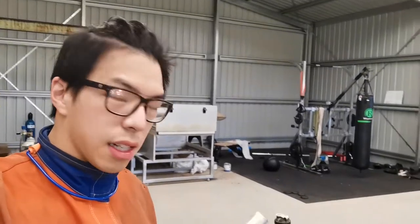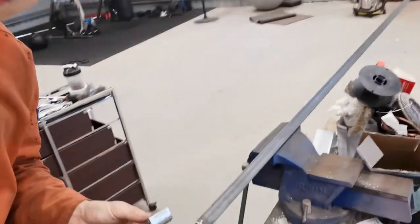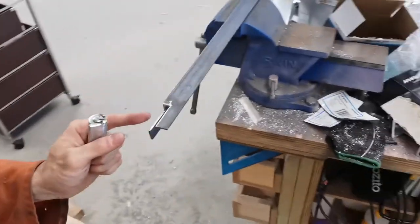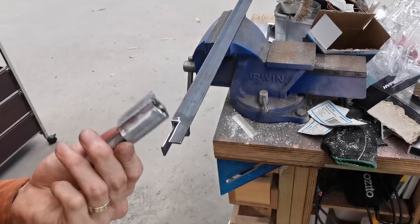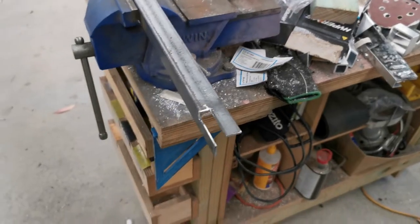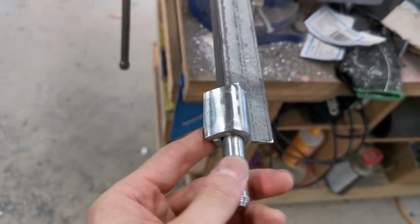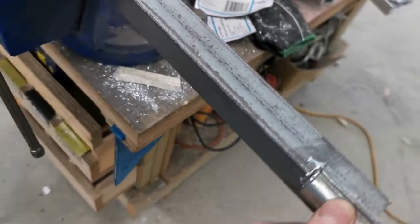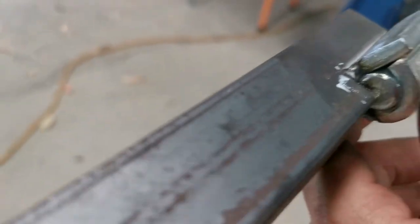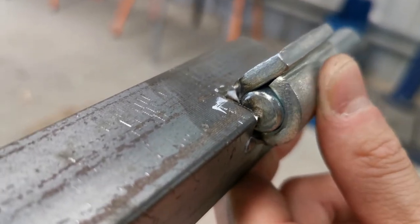Right, everyone, I've just done the first step of the bender, the moving bit of the bender. So that's the moving bit. I've got to cut out this much in order to fit this in. I'll show you in a different camera angle. All right, so the hinge fits in like so. And as you can see, I've dotted the center of the circle using white, I think it's a paint.